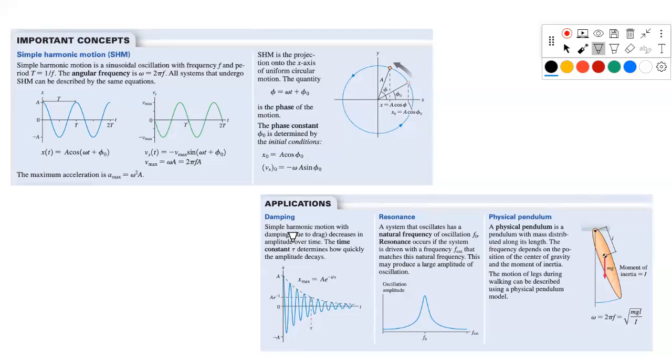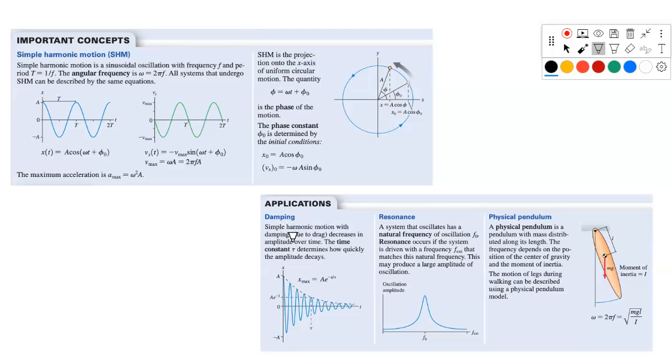So if you have to find the phase, we actually have to tell you initially whether it's moving left or right, because otherwise there's a duplicity. There would be two possible answers, because there would be one phase where you were at that position initially moving right, and another phase where you're at that position initially moving left. So we have to tell you some extra bit of information so you can know which is which. Okay, so if it's moving left, then you can assume that it shifted left. If it's moving right, you can assume it shifted right. So you have to be a little bit careful with that.